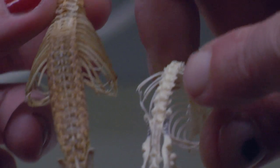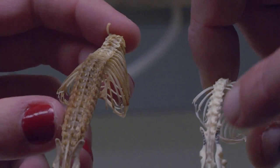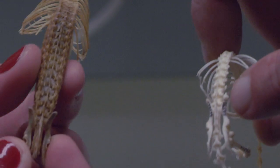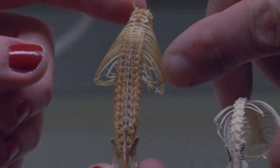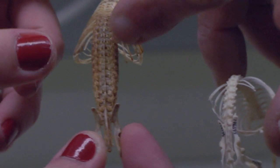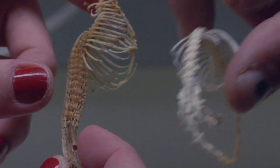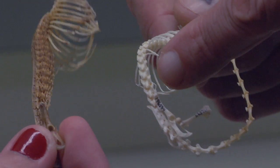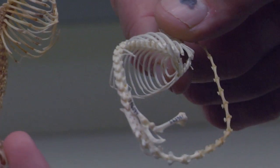These folks collected a series of specimens and decided to dissect one and see what the vertebral column looks like. It looks like a Triscuit. The next largest shrew, like you and I, has five lumbar vertebrae with just one or two processes sticking out on either side and a dorsal process. But this hero shrew has 10 to 11 lumbar vertebrae, and each vertebra has 10 to 20 processes sticking out the side - and they're interlocked.